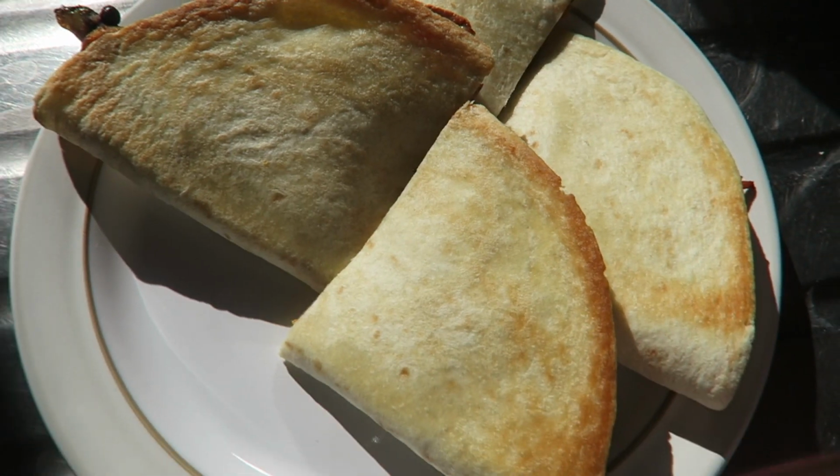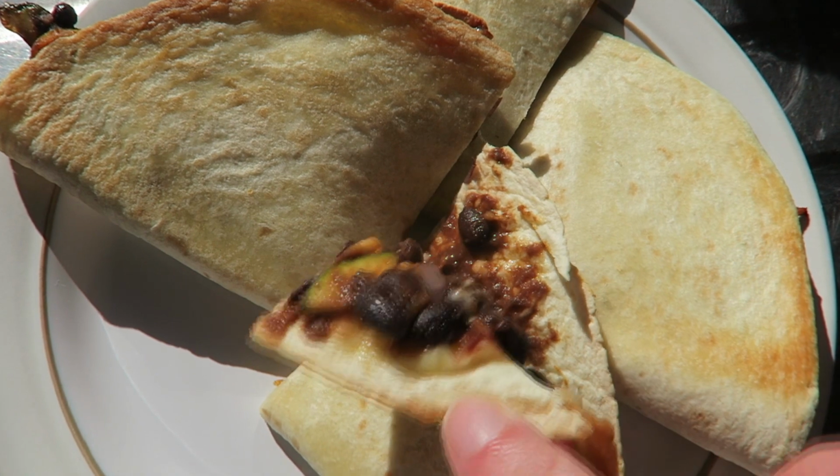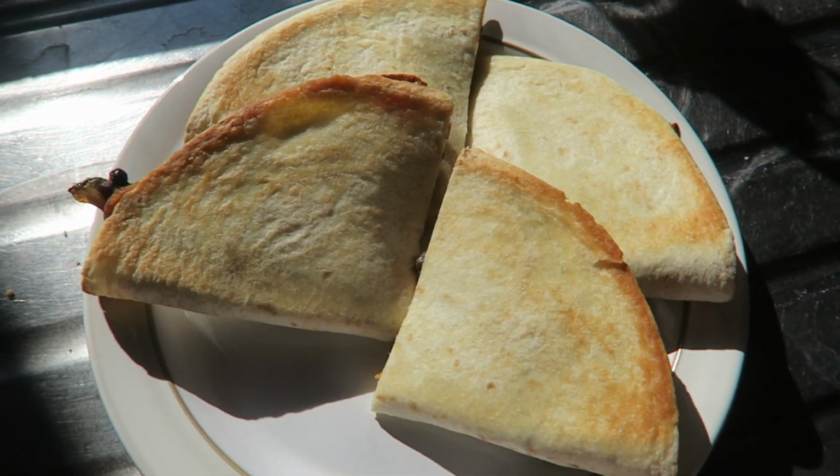These are the finished quesadillas. The sun's a bit crazy this evening. Let me show you the filling inside there. Looks really tasty. Just got to put a blob of salsa on it.